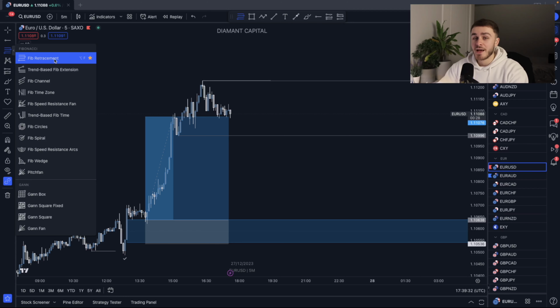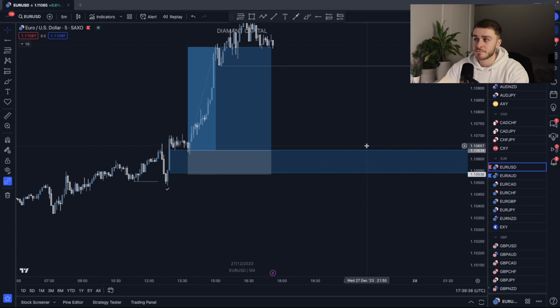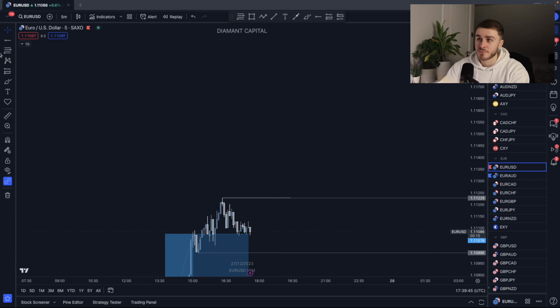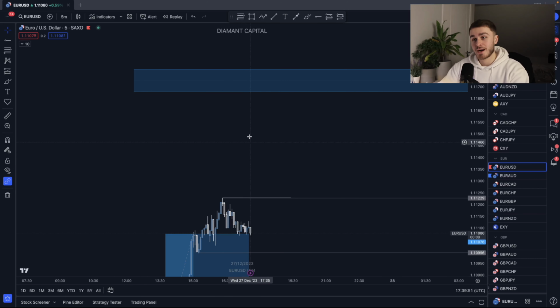With this one over here, I've actually developed it in a certain way that I believe a lot of you would benefit from. So as you can see over here, every time I apply an area of interest, what I tend to do is use the Fibonacci tool. So what I get is something like this. I click it, and as you can see, it starts to mark it out. I've had a lot of questions about how I actually do this. It's going to be very simple.